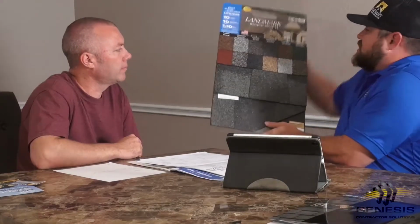Okay. So squares removing 57, putting on 66 squares. Shingle color. This is the Certainty Landmark 50-year shingle. It's one of the best on the market, like I was telling you. Extended warranties 50 years. What shingle color do you like for your home? I see this color just about everywhere, and I like it. I mean, it seems to be pretty neutral. Georgetown gray. Yeah, it's a good color. With your brick and tone and everything, I think that would be a good choice.